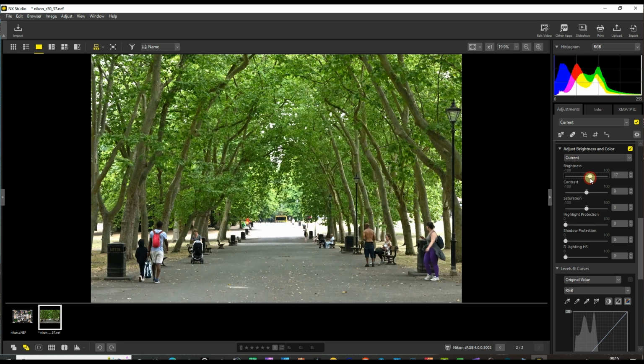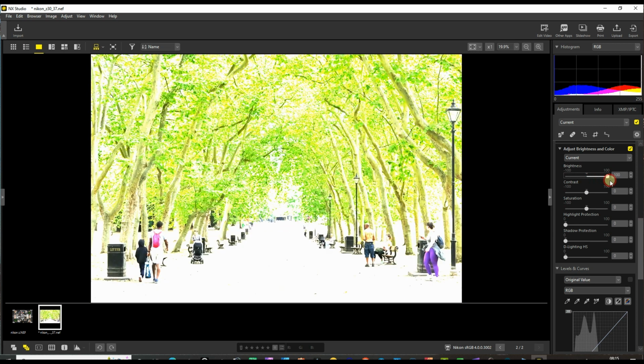So brightness and exposure are not the same thing. That's another story. But if I go all the way up, what happens? You can see that, again, it made it too bright. But think about it, this brightness actually raised the saturation all over again. Now, why am I saying that?